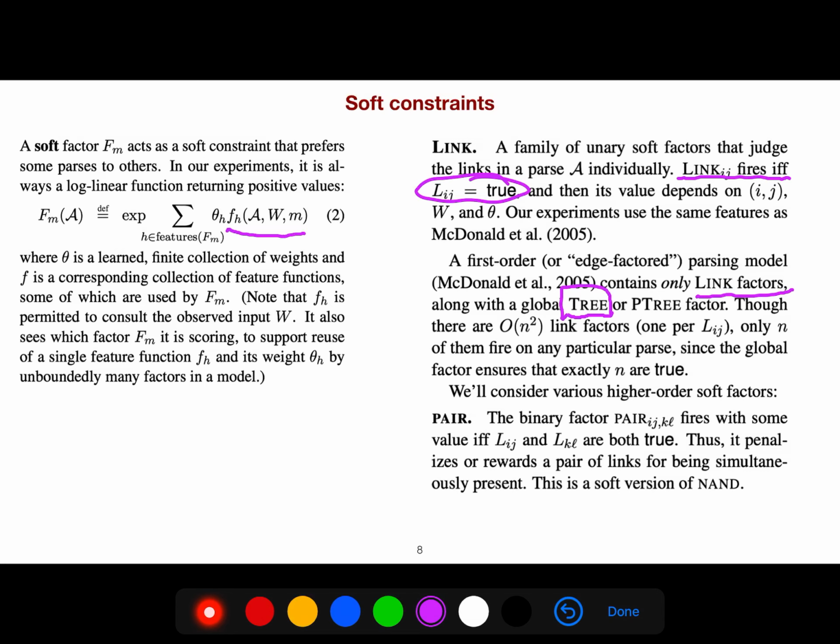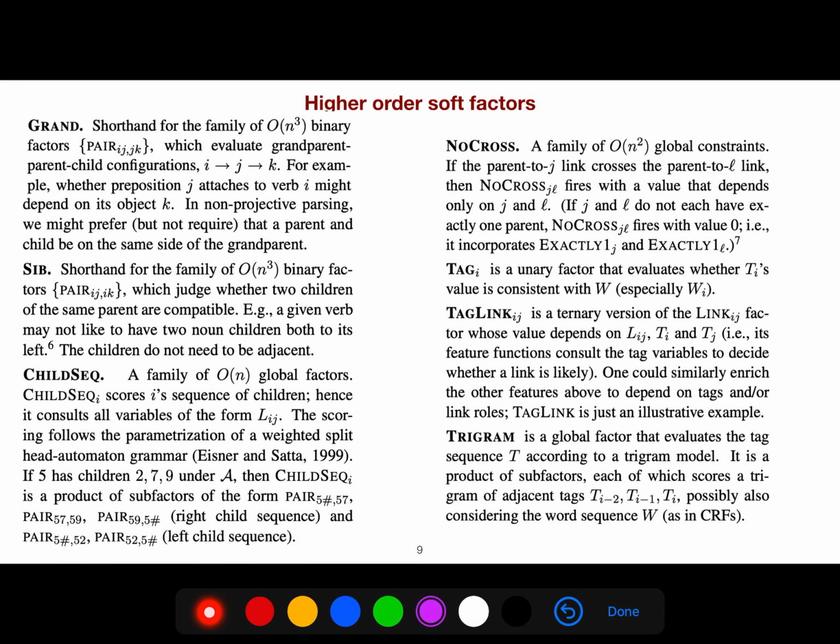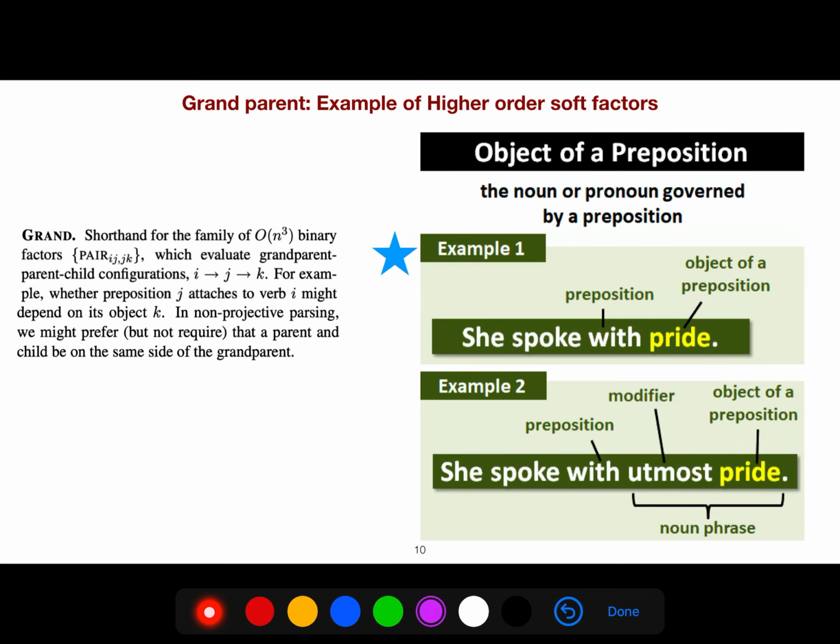We'll consider various high-order soft factors. For example, a pair: the binary factor fires with some value if Lij and Lkl are both true. And there are other high-order soft factors such as grandparents or siblings, because you need multiple edges, child sequence, no cross, tag link, and trigrams.